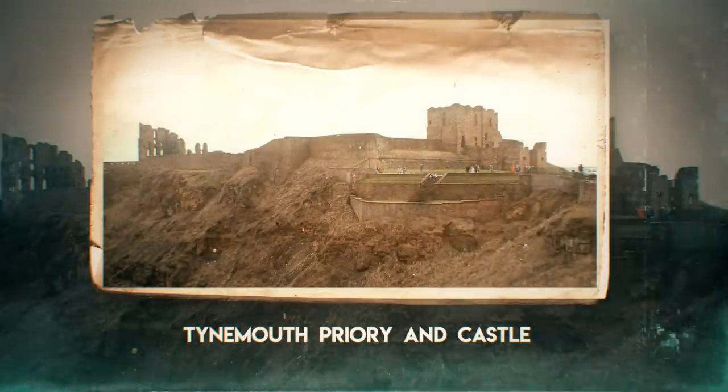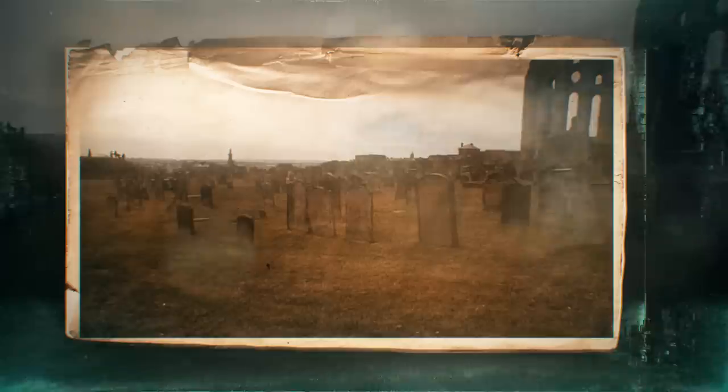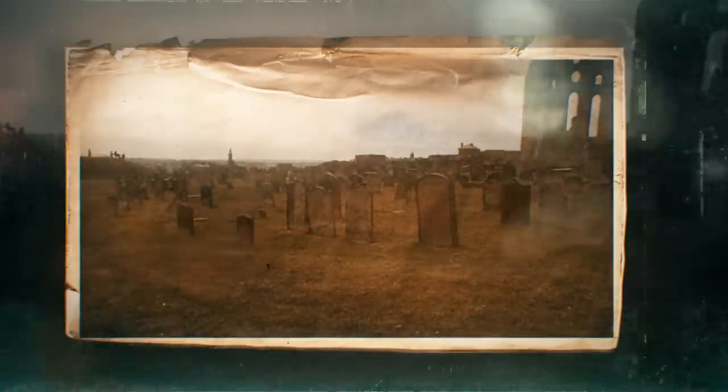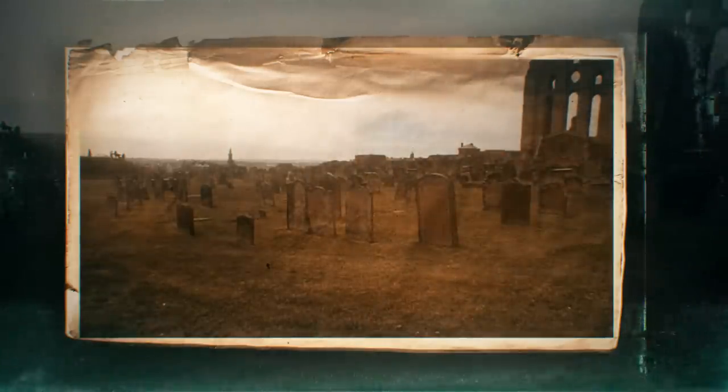One family apparently got closer than they even knew. The photo was taken by a woman named Mandy Steele, who was visiting Tynemouth with her two adult children. She snapped a photo of the graveyard with the ruins just in frame. In the background, on a small hill, is another family pushing a stroller down the slope. In this chilling photo, a few paces behind the family, another figure can be seen. When zoomed in, the figure can clearly be seen wearing old-fashioned clothes and a hat. She also seems to be holding a bag of some kind. The woman looked extremely out of place.